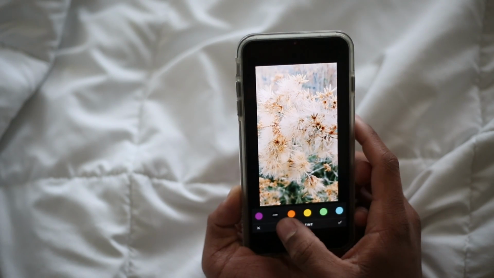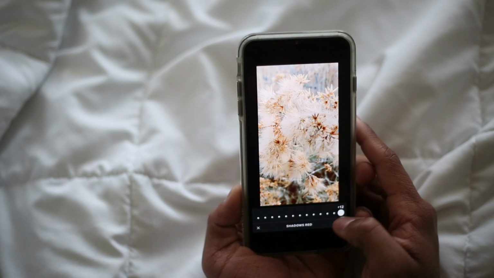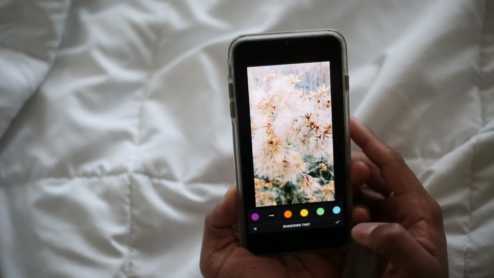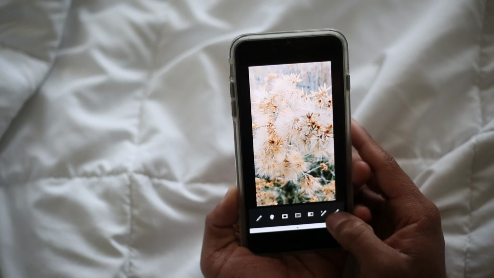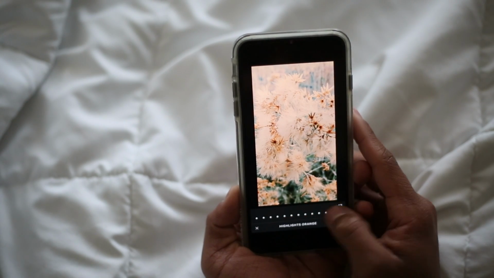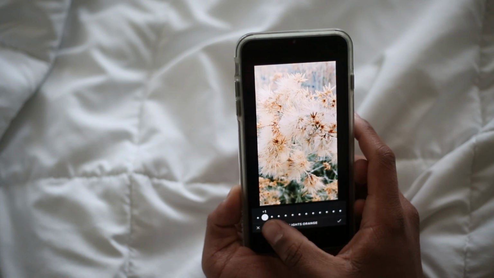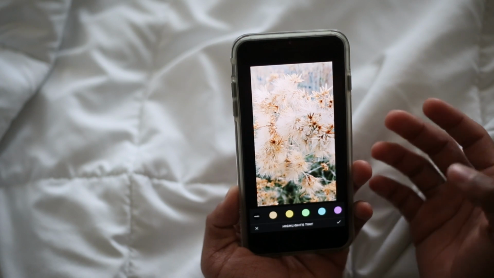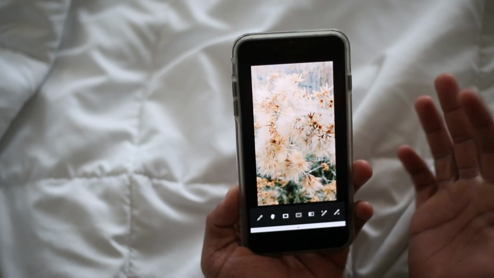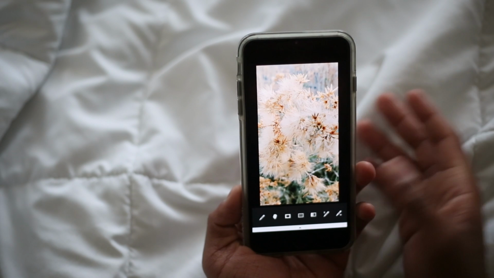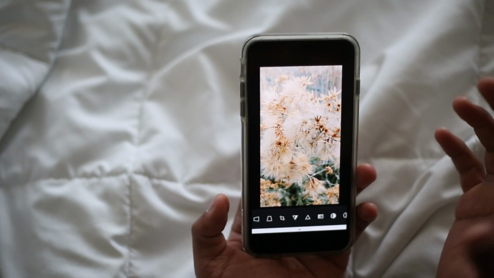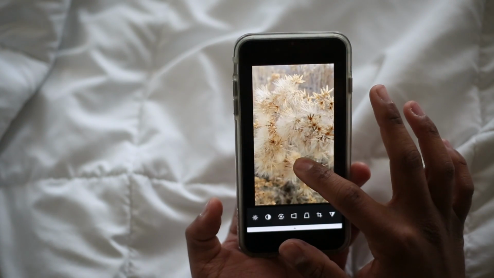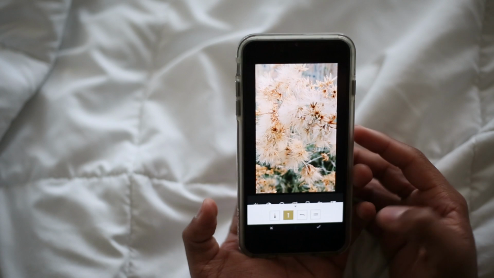And then in the shadows, one of the first things that I like to do is give the shadows, in this case, a red tone because it makes the blacks a little bit darker for me. And then we're gonna go into the highlights, and what I like to do is give the highlights a slightly orange tone. Actually, I'm gonna give it only a +1 this time because when you give the highlights an orange tone, it really brings in some detail into the highlights, so that's what I like. But depending on what I'm shooting, for example, if it's a sky out there, I'm gonna give it a blue tone, or if the shadows have a lot of green in them, I'm gonna give it a green tone to really exaggerate those greens. And that's how I would edit this Instagram photo, and I would leave it there.